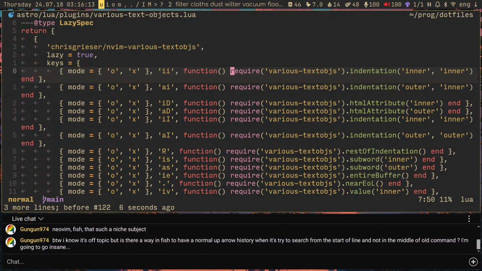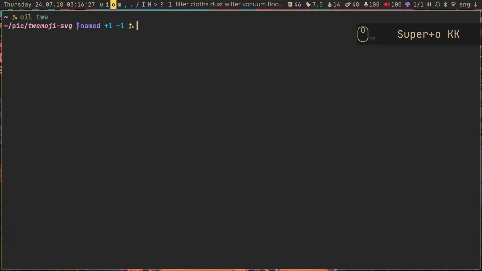I know it's off topic, but is there a way in Fish to have a normal up arrow history? Let's try to search from the start of the line. So the usual history happens if your command line is empty, and now you just use history when you press up and down.